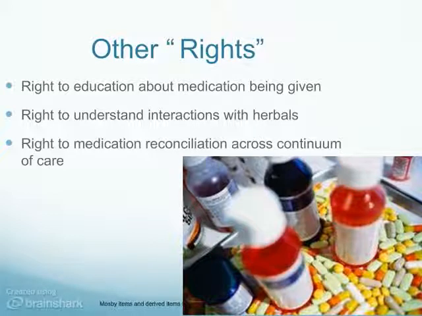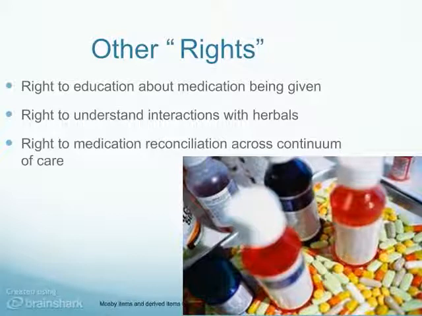And then lastly, it's important for us to reconcile all of the medications a person takes over all healthcare facilities as well as at home. What medications are you taking at home? What has the patient been ordered to take over at a long-term care facility? Now they're in an acute care facility. What were the medications they were taking over there? What are the medications they're taking here? So that we can keep the communication open.